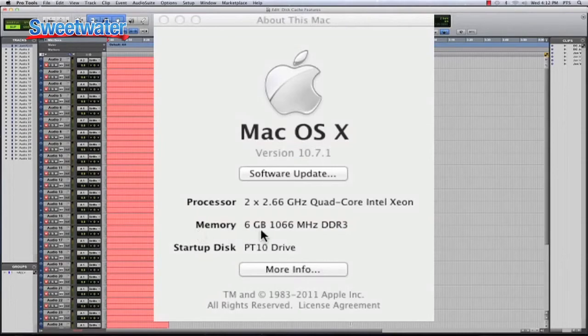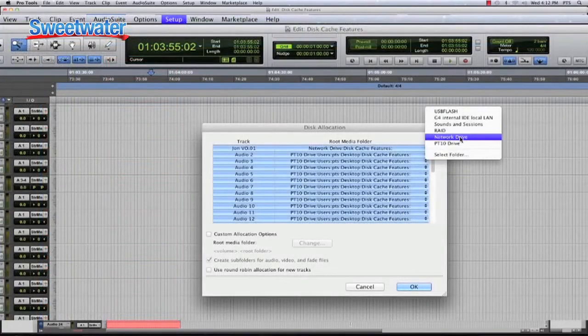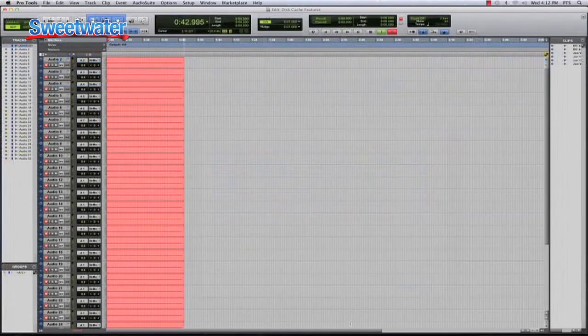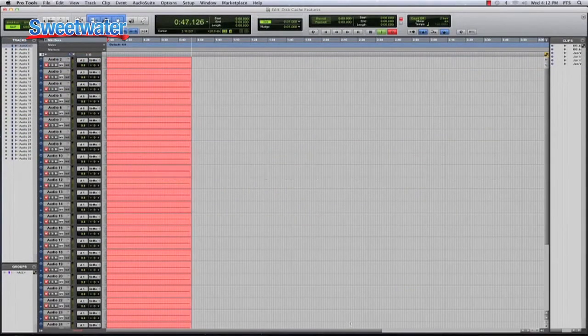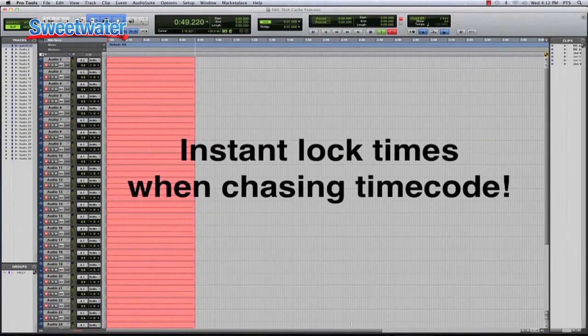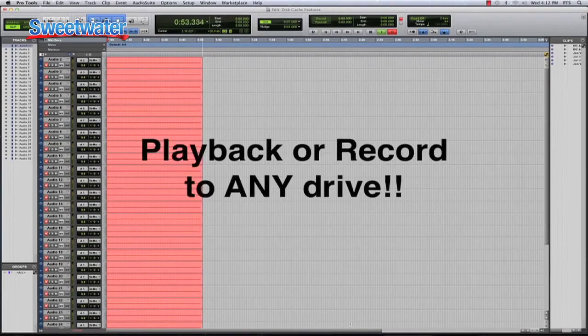There's also a new disk cache function in Pro Tools 10 HD. Now this allows you to load your entire session into RAM. So if you have a bunch of memory in your computer, you can load the session in, and it's very, very fast as far as the way that it operates. And it's very intelligent in the way that it loads it in, so you can play instantly. As soon as you load your session up, it starts streaming in the appropriate audio information for wherever your cursor is within the session, so you can play back right away. Once it's all into the disk cache, it's very, very fast because you're working with RAM, you're not working with a physical hard drive.